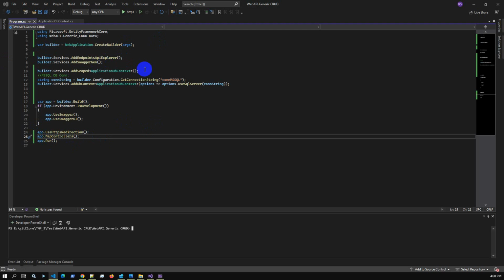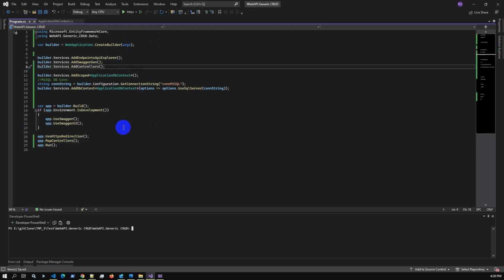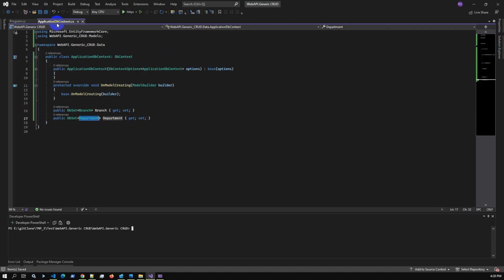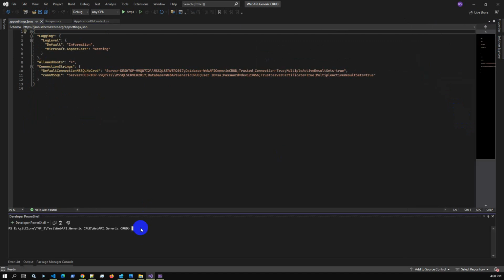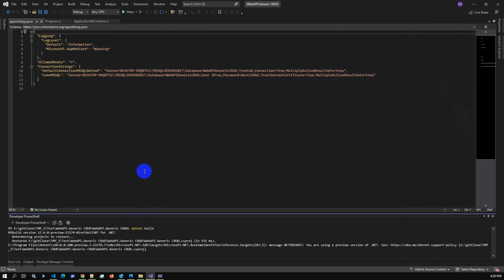This is a web API project, so only controller services. So hopefully our program.cs file looks okay, application DB context okay, and appsettings okay. So if we build using the terminal, dotnet build, build succeeded.